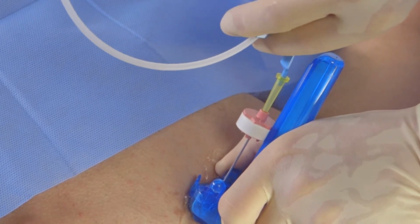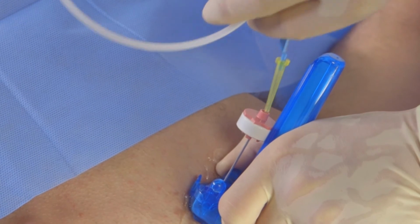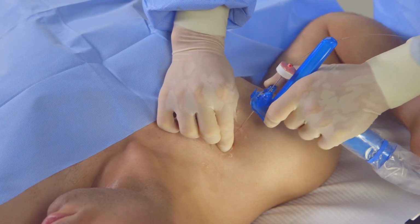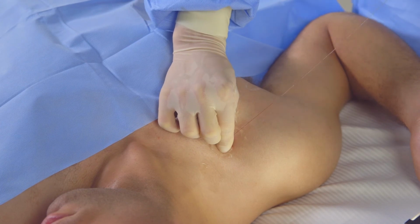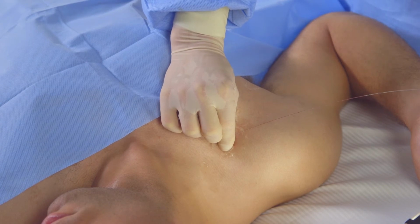The guide wire entering the vein can often be observed in real time on the sonogram. While maintaining gentle pressure on the needle clamp, withdraw the probe and needle over the guide wire, gripping the guide wire between the thumb and first or second finger once the needle tip clears the skin surface. Continue with the Seldinger technique.